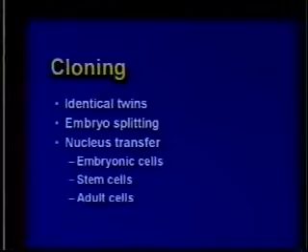There are lots of sources of these nuclei. Most of the early cloning has been done with embryonic cells, but we've all read about Dolly the sheep in Scotland. She was cloned. One of her mother's mammary cells was cloned, and that led to the development of Dolly. But she was one of many, many attempts. This is not a very efficient technique, but it's improving, and we will hopefully be involved.